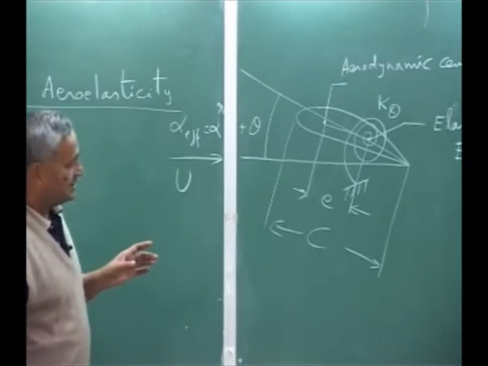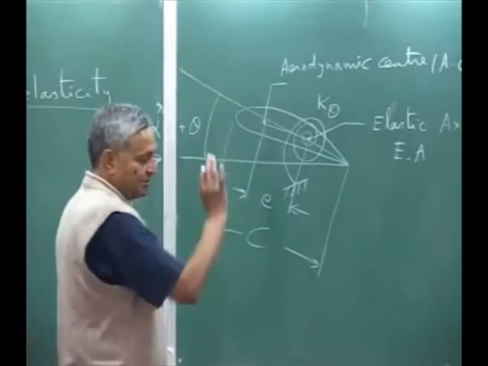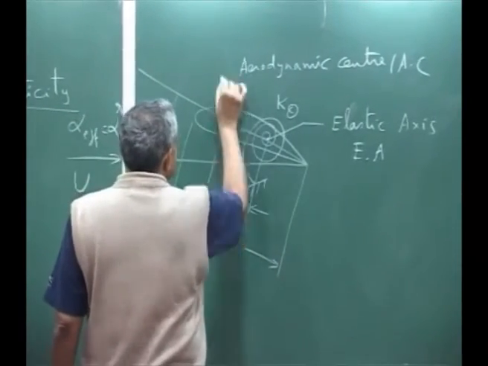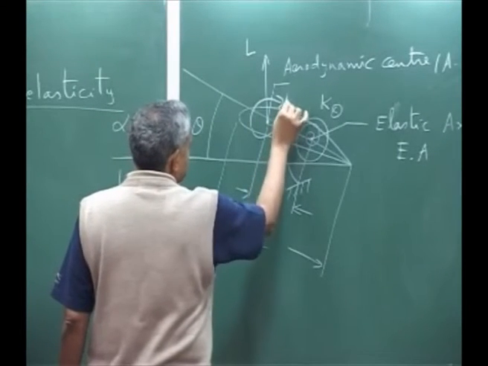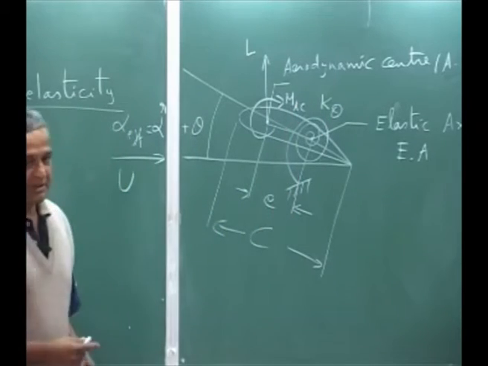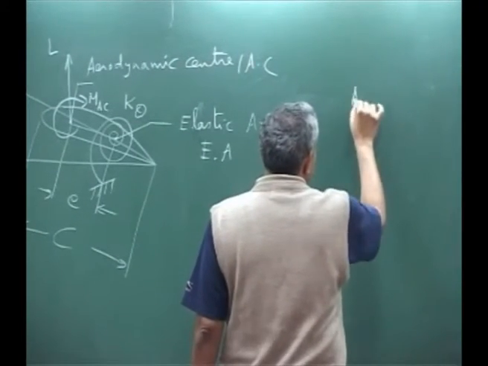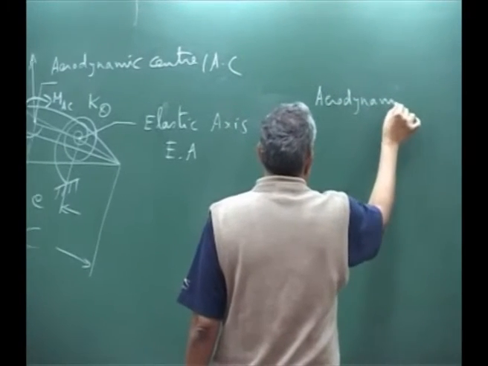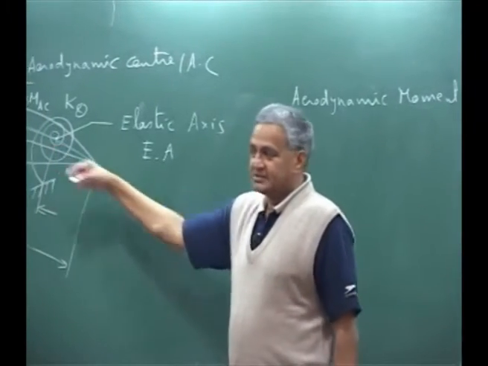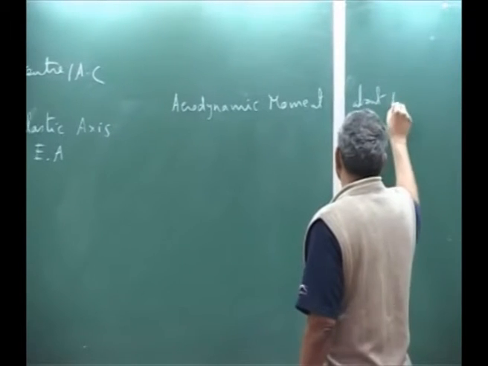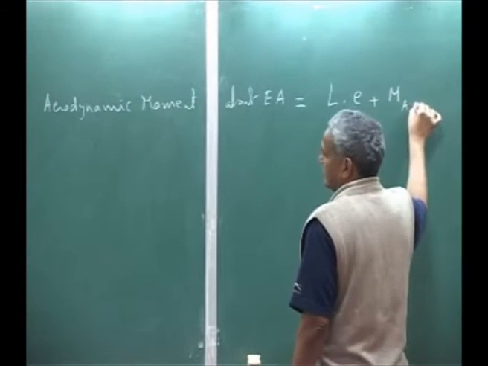Now what you do is you write down the equilibrium in torsion. So for that, your aerodynamic load acting on the airfoil is at 25% chord. You take, this is my lift, and take the moment like this. This is MAC. So I am taking counterclockwise moment as positive. Okay. Now you will have your aerodynamic moment. I will call it aerodynamic moment about the elastic axis, about EA.